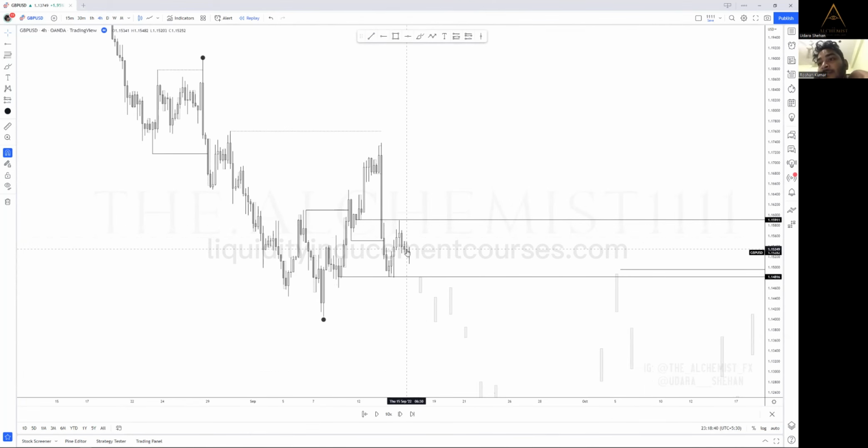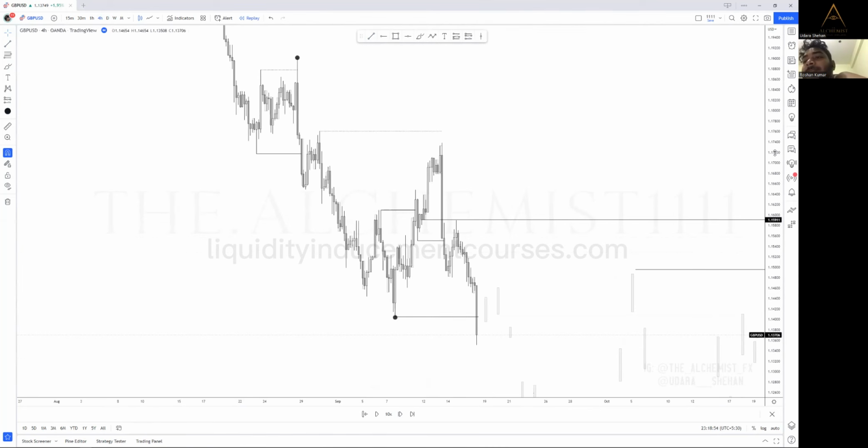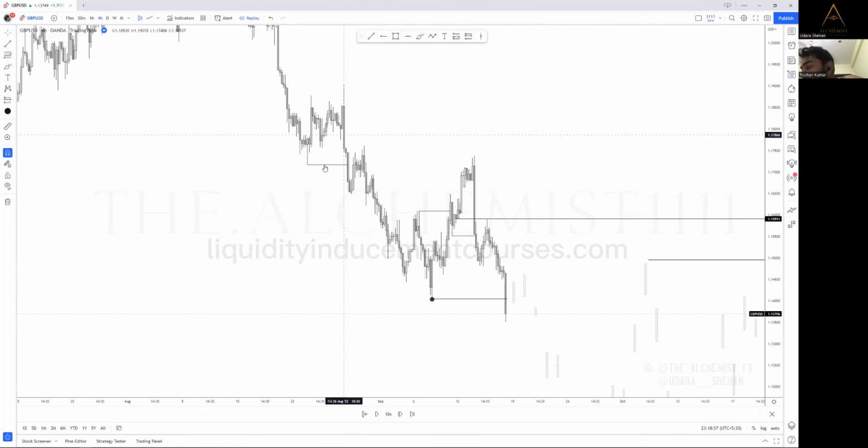Once again, this day we had Asia creating another rejection block. You can sell it here, all targeting where? The external range liquidity of the daily time frame. So what happened? Can you see what happened? That is how you could have played with a range. Okay, that's how you could have played with a range. So was that clear? Was that clear about that range? Hope that was clear.